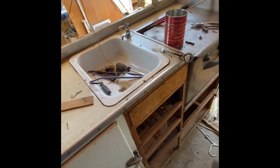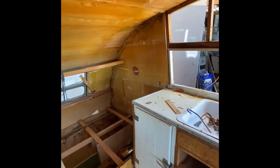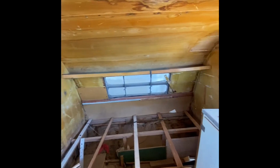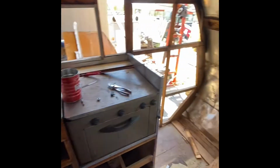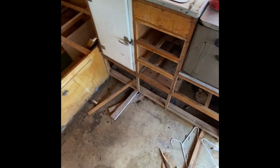I kind of want to put it back how it was, but with modern appliances. I see a lot of these being remodeled to original condition. I mean, if that's what your style is, that's good for you, but I'm not really into that style. I kind of want to do a resto mod where I want to keep the original bones, but with modern amenities. The frame is definitely going to have to be rebuilt because of that bent outrigger.